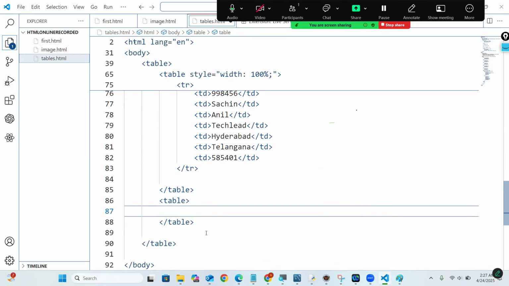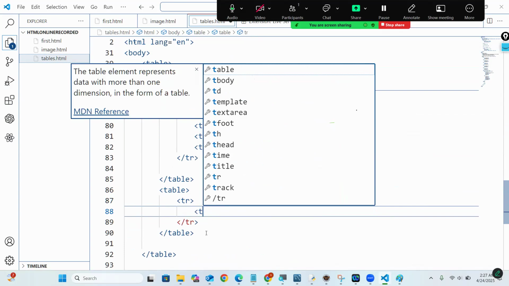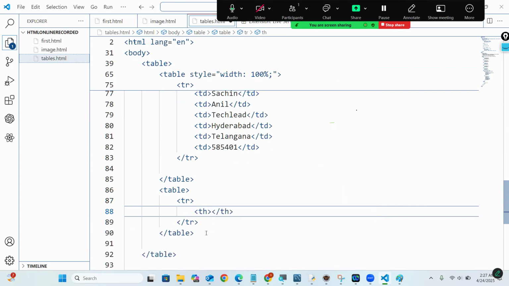So this is the table, and I'll take a tr and I'll take a th. Let's say this is my outer table.